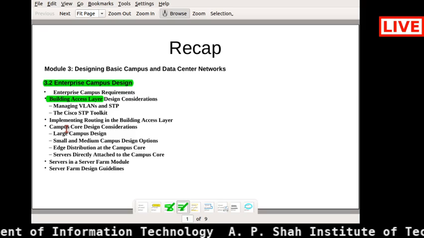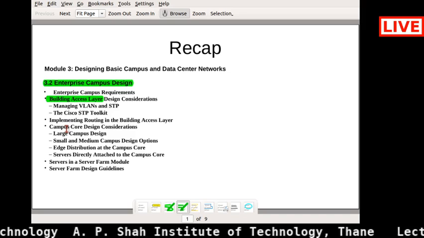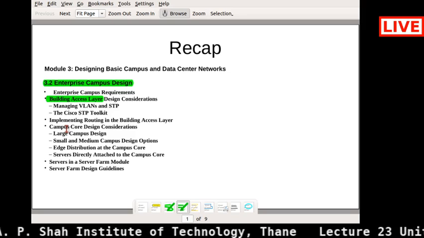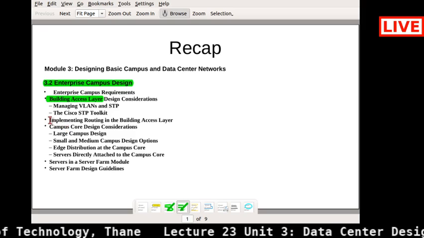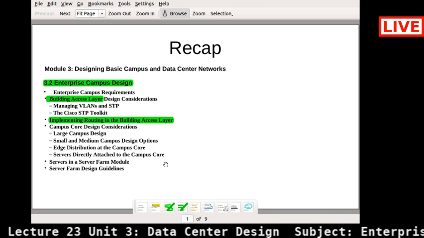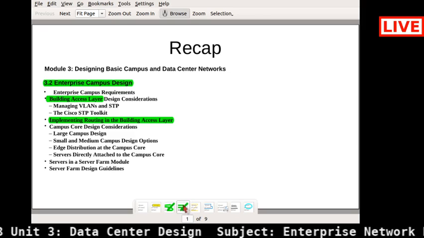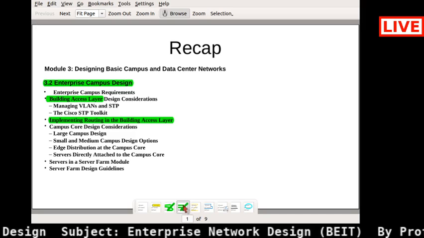Cisco has its own proprietary STP toolkits which are used for this building access layer design. Then we also discussed how routing can be performed or implemented in the building access layer.